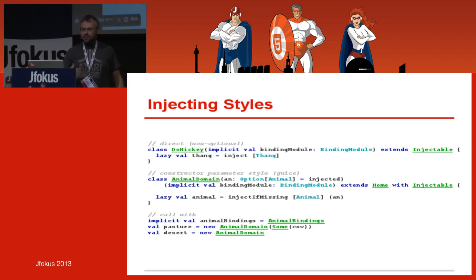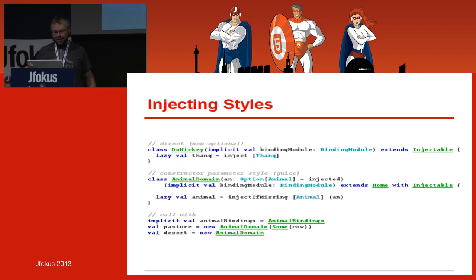The way you do it is, because we're good Scala developers and we don't like nulls in our code, so we use Option everywhere to avoid null, you make it an Option of that type. You mark it as equal to injected. That's just actually a rename for None. It's an alias for None behind the scenes. And then you use an inject if missing. So the idea is if you pass it in as a constructor parameter, it uses the one you pass in. Otherwise, it goes to look for the one that's bound in the binding module. Both of these can lead to runtime errors.